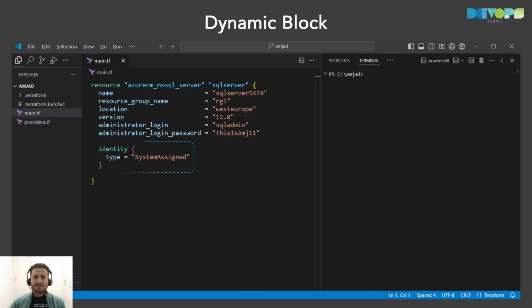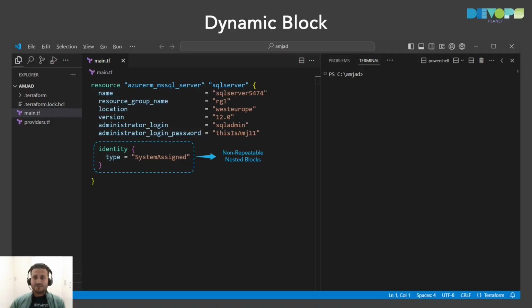Let's assume I have to create a SQL server. And I know in the SQL server, there is a sub block called identity. Identity is basically creating a managed identity of my SQL server. And I know this block can be defined only once. It's non-repeatable, unlike the subnet. I can assign only once. If I'm assigning another one, then my Terraform syntax error will be there. It will not even validate. You can't even do the Terraform validate with that because it is not possible. So identity block is just one block and we can't repeat it.